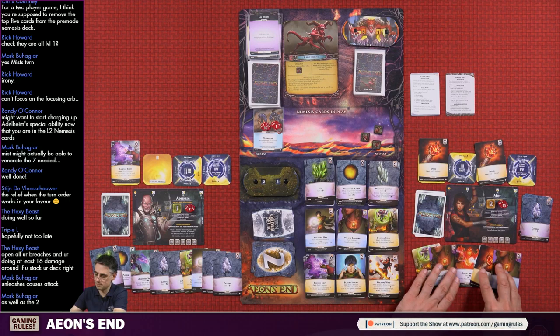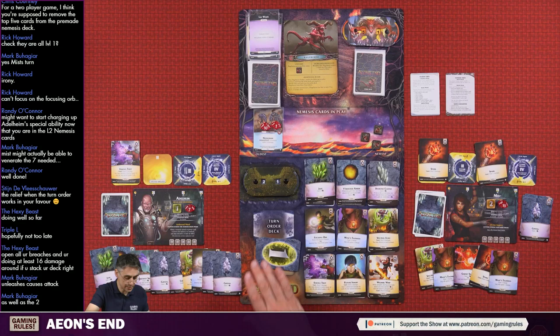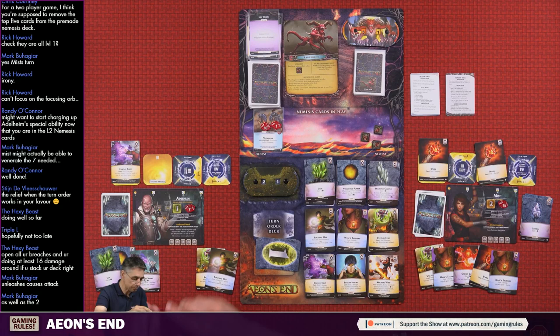Oh, nice. Very nice. Right. Next up is Adelheim, with his mighty hand of cards. Let's just add these up because we have lots of stuff here. Yeah, this is a lot of ether.